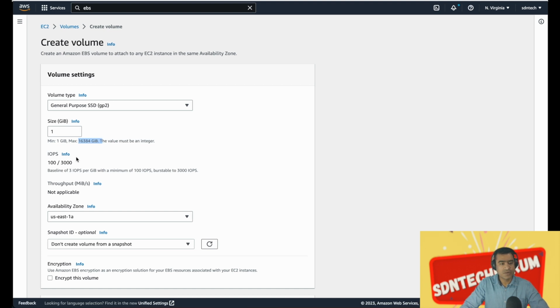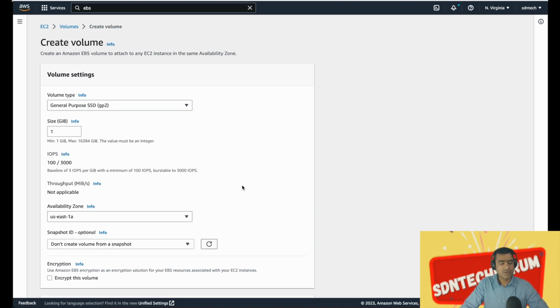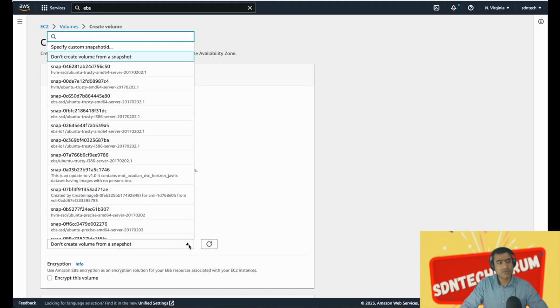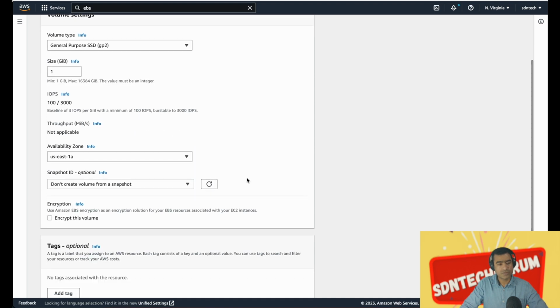IOPS is default, throughput not applicable, and you can choose the availability zone. So be mindful of where you have your EC2; you want to create the volume in the same zone, right? Snapshot ID, you can create a snapshot immediately, or you can create a snapshot later. I'll leave it default. Don't create the volume from a snapshot.